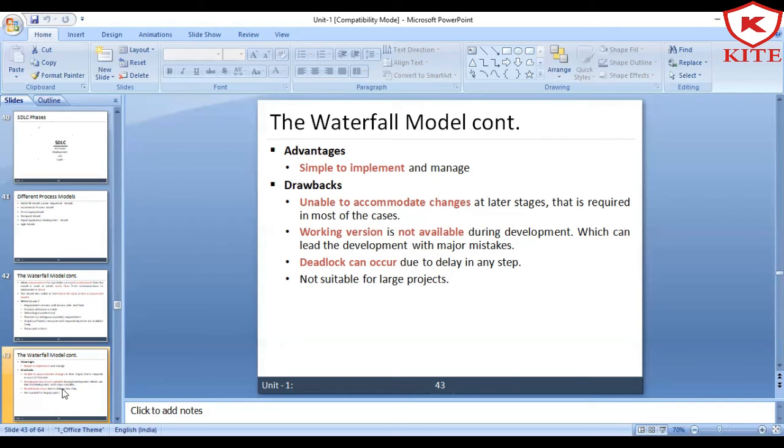A working version is not available during development, which can lead to development with major mistakes. Deadlock can occur due to delay in any step. Deadlock may occur in the waterfall model, and it is not suitable for larger projects.